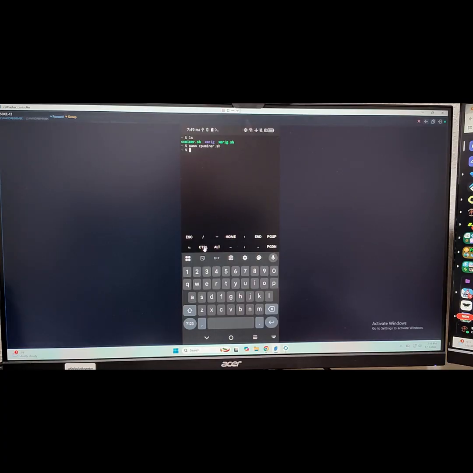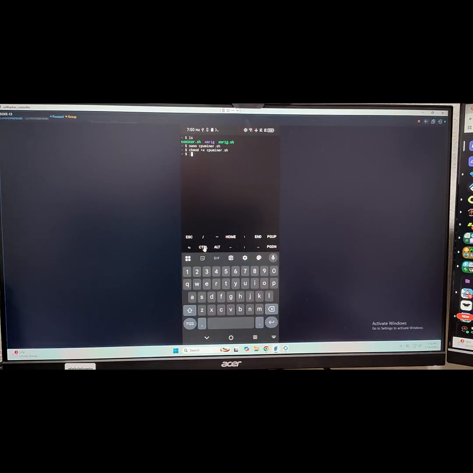Now I need to make that CPUminer.sh executable. So chmod +x, and then the name of the file, whatever you chose to name it, CPUminer.sh. Okay, that makes it executable.